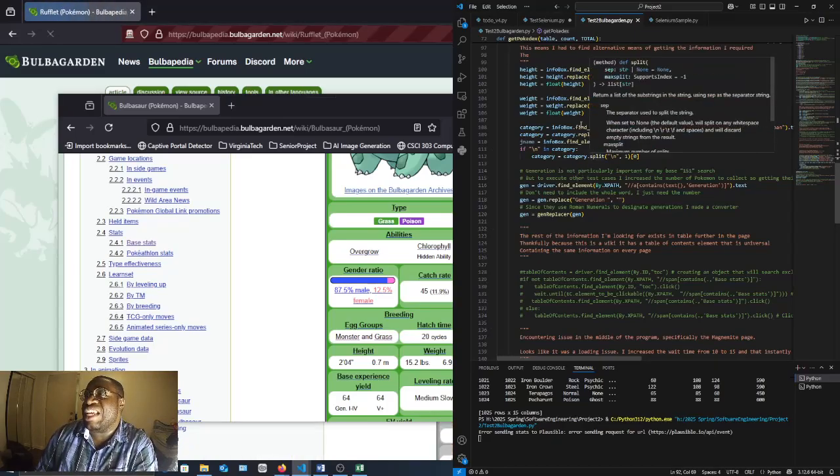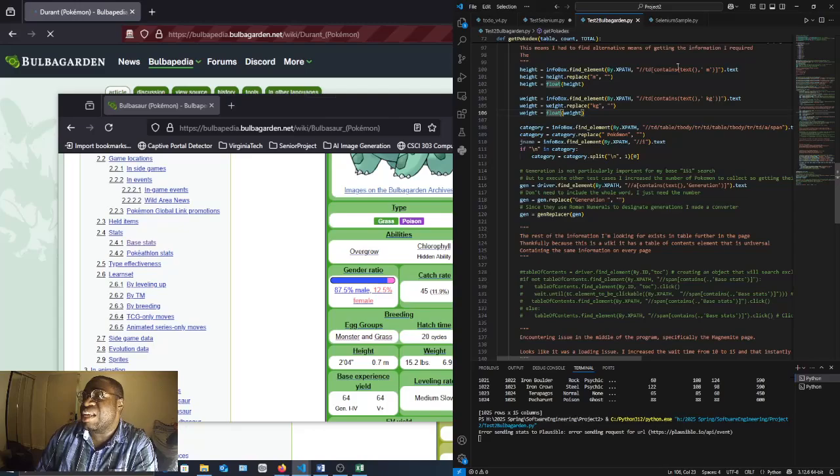That is why I had to get creative and search for the TD elements for the table cells, looking them up via space M for meters for height and space kg for kilograms for weight.